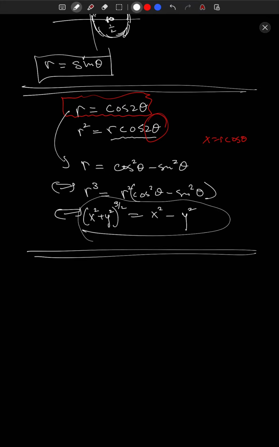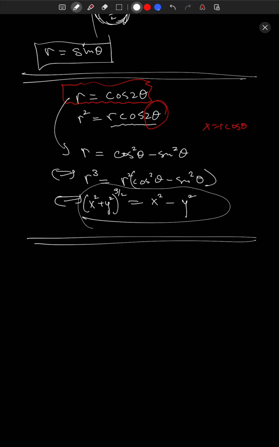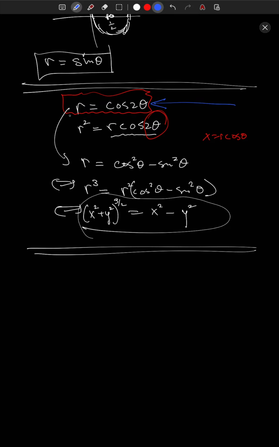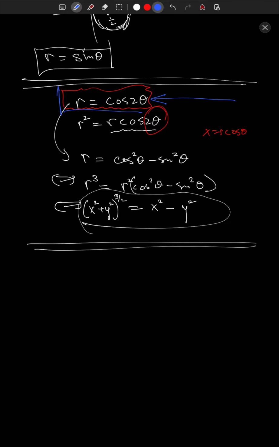Okay, so in a way, this indicates that if I did want to work with something like r equals cos 2 theta, it might be profitable to work with it in terms of whatever this geometric object is. It might be profitable to think of it in terms of polar coordinates as opposed to rectangular coordinates, where this guy down here is very unpleasant because of the 3/2 right there. All right.